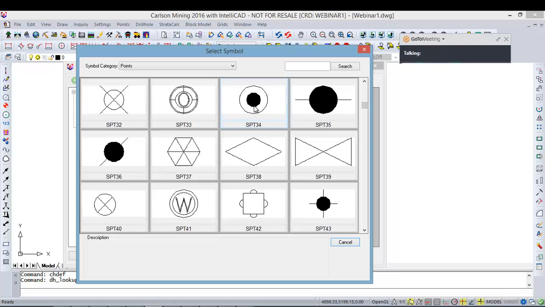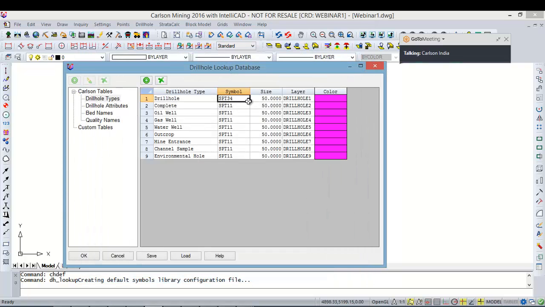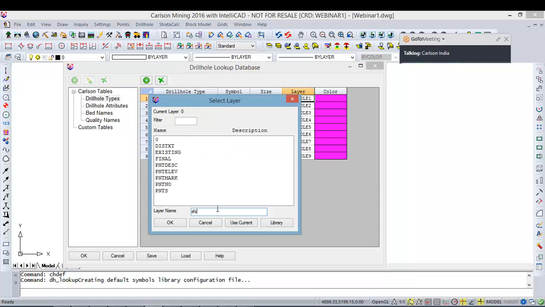I will select symbol number 34, with a size of 50. Because we have selected the units in feet, this size is going to be 50 feet for the drill hole. I will make it 20, and the layer which has to be defined is drill hole 1. If you want to change it, you can click on this and add any of your drill hole names.